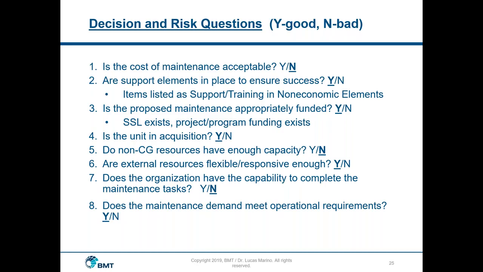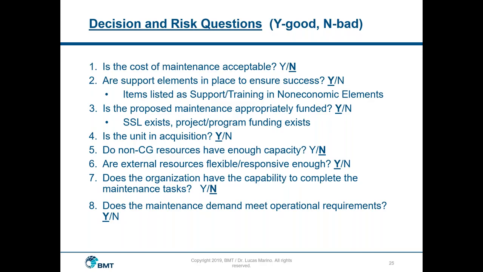Is the proposed maintenance appropriately funded? Which is a different question than the first one. The first question is, is it an acceptable cost? The third question is, is the proposed maintenance appropriately funded? Do we even have this funding? It may be an acceptable maintenance cost, but we haven't been able to get the budget for it. Okay, that happens quite often.